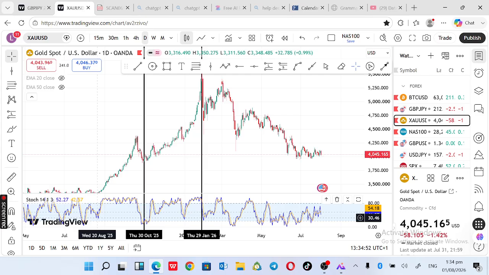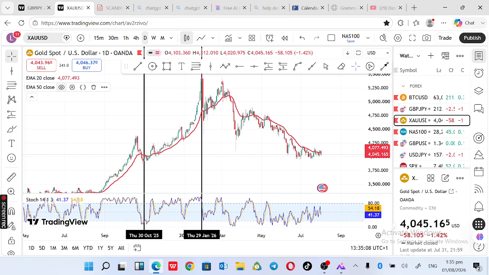So market analysis is very clear and very easy. These are part of the things that we put in place that give us a very clear direction whenever we take our trade. Meanwhile, for you to trade this, you can as well use your moving average. You can just open 50 and 20, which I have here. 50 and 20 is good.